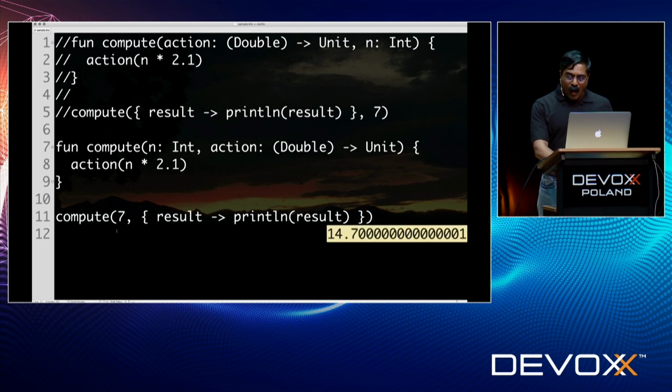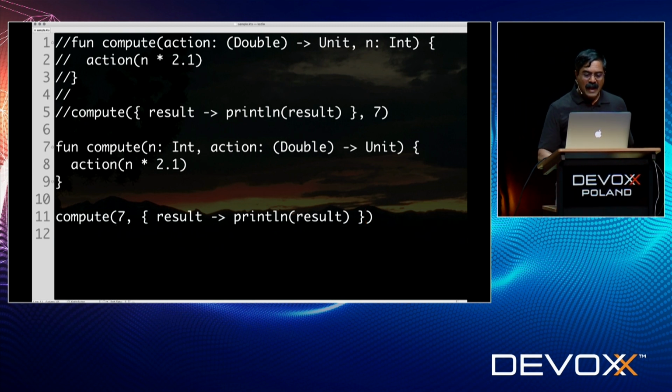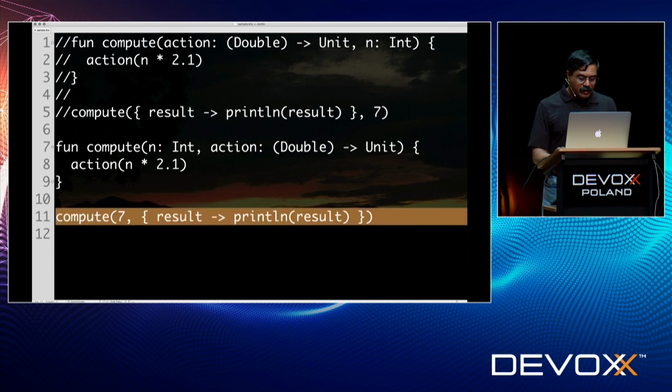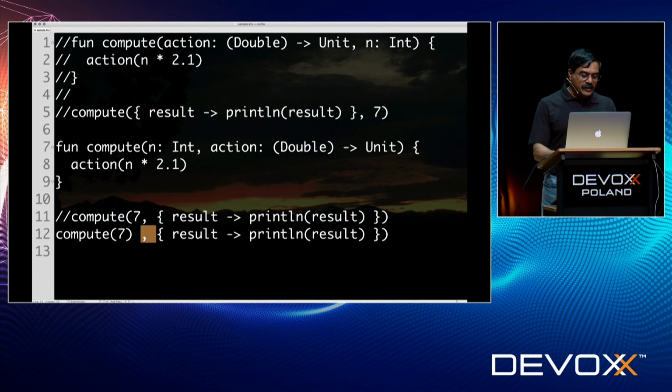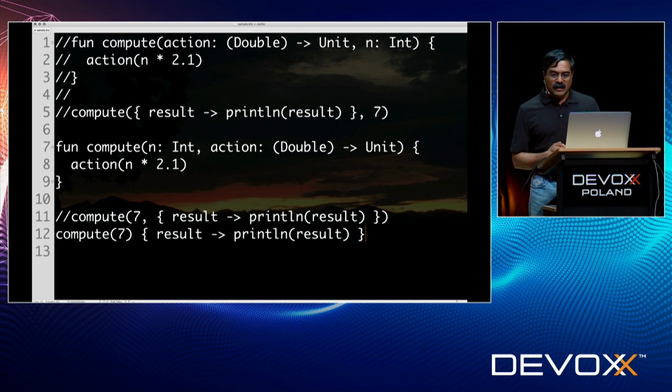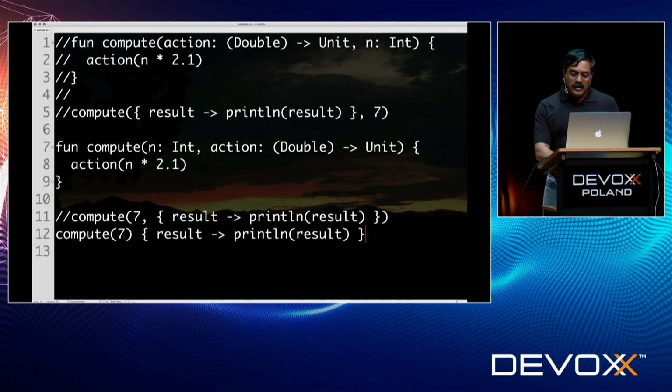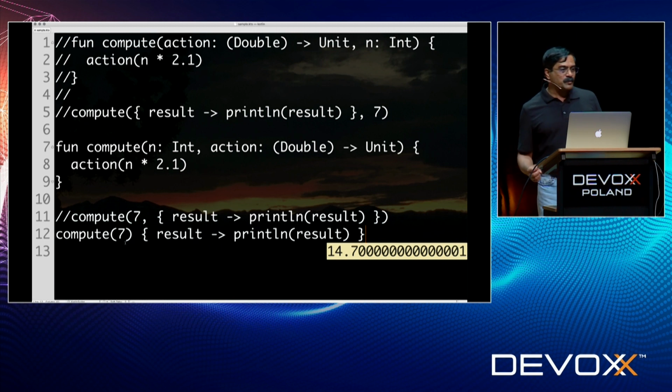However, there is one benefit to taking lambda as a last argument. Instead of the above, you can pass the parameter 7, close the parenthesis, and you can hang the lambda right outside like this. Now, this is possible only when the lambda is the last parameter.